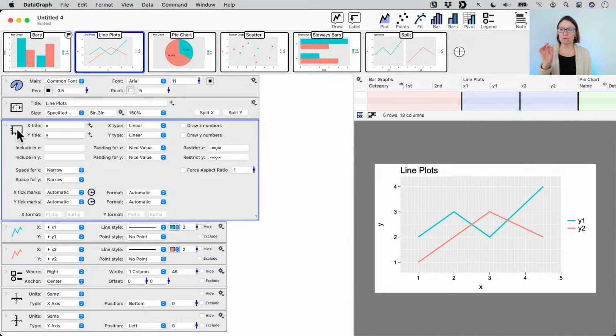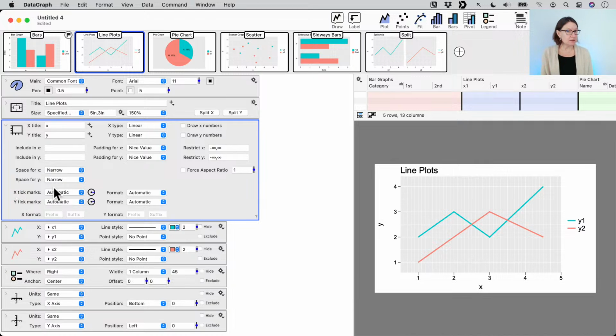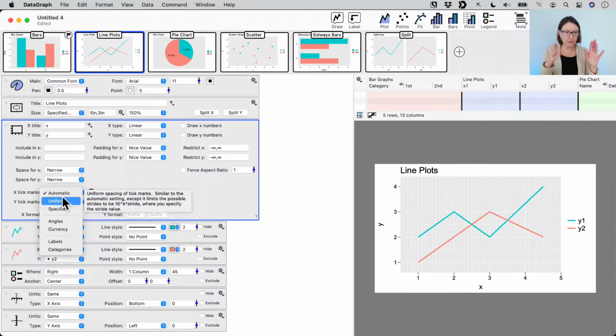So right now I just went into the axis settings, for example, and there's an option for X tick marks and Y tick marks. By default, everything is set to automatic, and we try to pick something using a hierarchy of logic to pick something that looks nice. But this looks a little bit cluttered with all those lines.